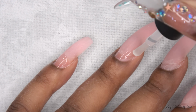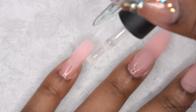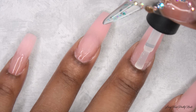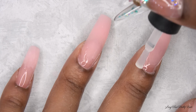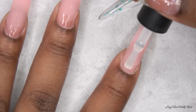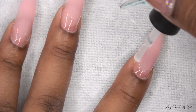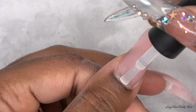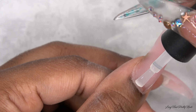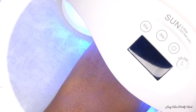But you want to make sure that you do get a coat on your natural nails, and this just helps the polygel adhere to your nail and stay very well. As you can see, the polygel nails did stay on. So I do think the base gel is very necessary for the longevity of your set. So once I've applied that, I'm just going to cure it for 60 seconds in my LED lamp.